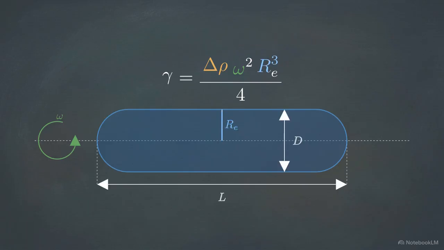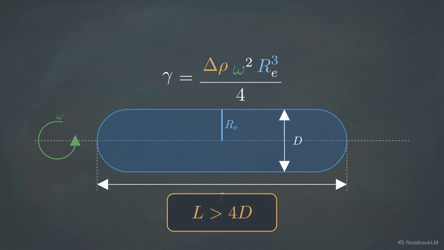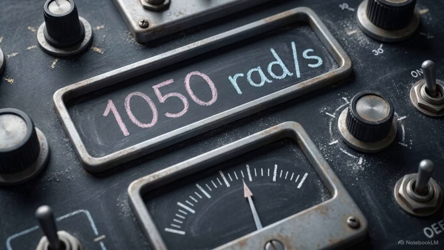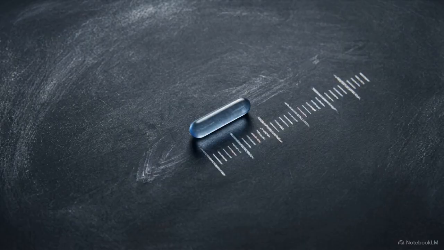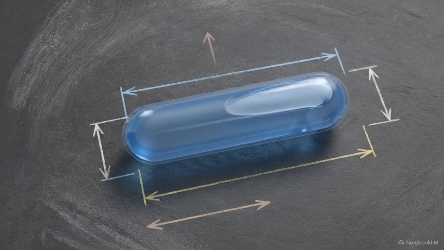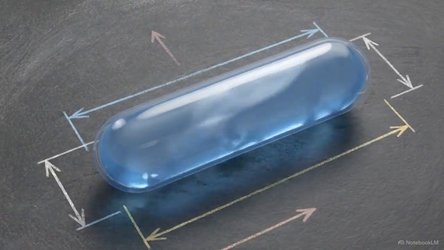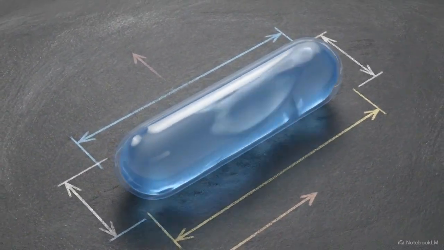For the math to remain accurate, the operational limit is strictly defined. The ratio of the drop's physical length to its diameter must exceed 4. This dynamic highlights the sheer physical scale of the mathematics. At an angular velocity of 1050 radians per second and a slight density difference between an oil and water sample, a tension of 50 millinewtons per meter results in a drop radius of just 1.065 millimeters. The Vonnegut equation derives invisible thermodynamic forces using nothing but RPM, fluid density, and a highly measurable radius.